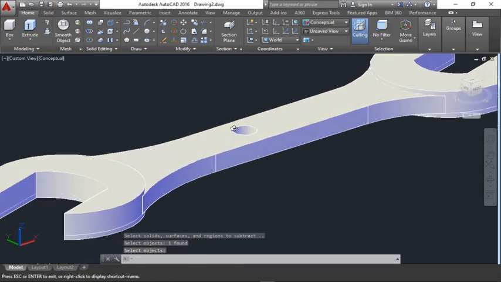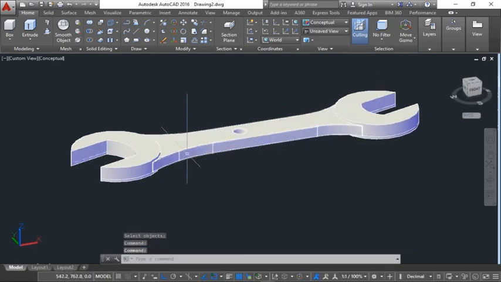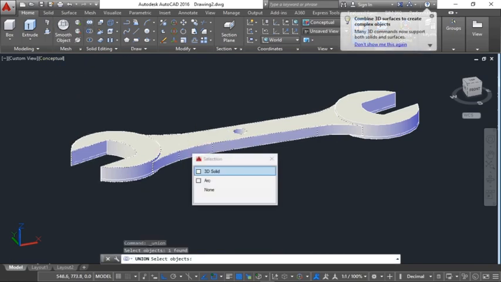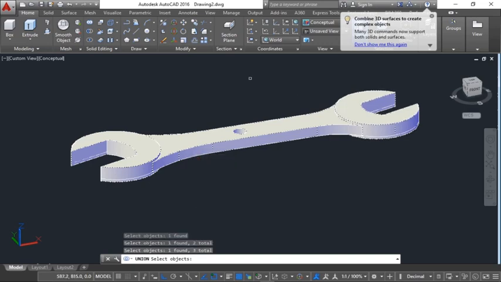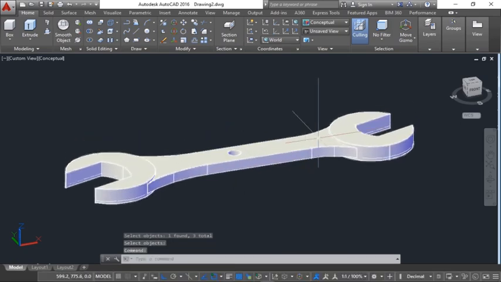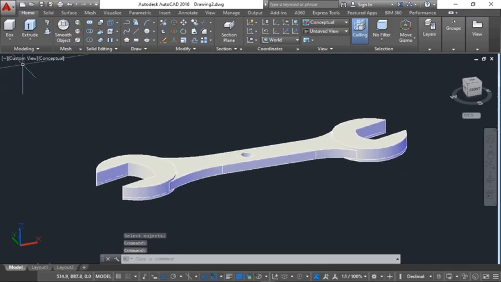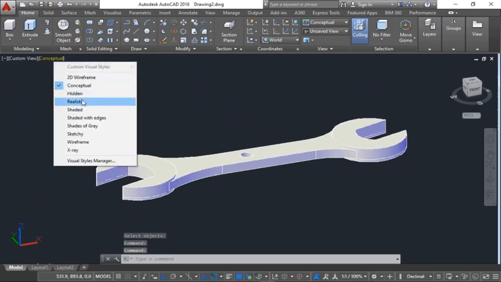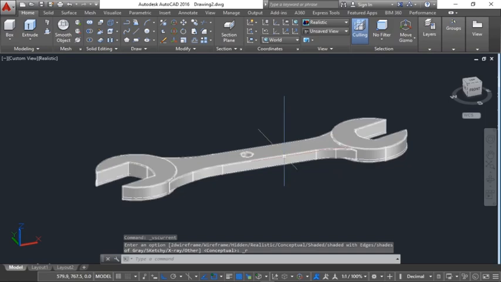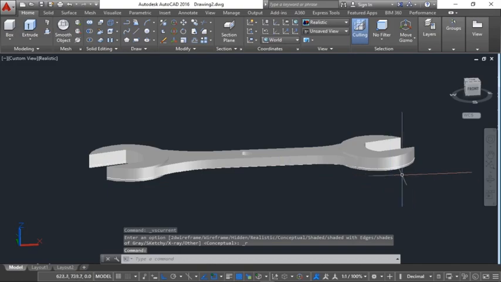All right, so after getting this hole and you want to union them, all that we're going to do is select your union, then select this object and that object, enter to confirm. Now you're having one body which is not different. All right, so that's the union. Okay, so we are done with this, and you can change this to realistic view, which looks a little bit like metal, but that's not a metal, just looking like a metal. Okay, so you can just select this.